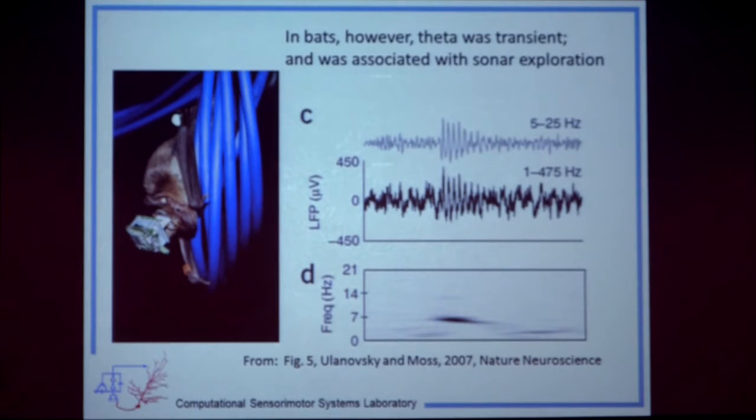Okay, so in rats, theta oscillations will be seen everywhere. It's a huge factor, with very large amplitude. But in bats, one of the notable issues that came up in the big brown bat hippocampal work was that there wasn't continuous theta, raising all kinds of technical questions about whether this was an artifact of the experiment, et cetera. After lots and lots of controls, it has essentially held up. You do see some theta, but it comes and goes. It's transient, for maybe a second or two. And yet you have place cells. So clearly place cells are not dependent on the presence of this oscillation, or at least it raises the question whether or not you need theta in order to produce the place cell behavior.